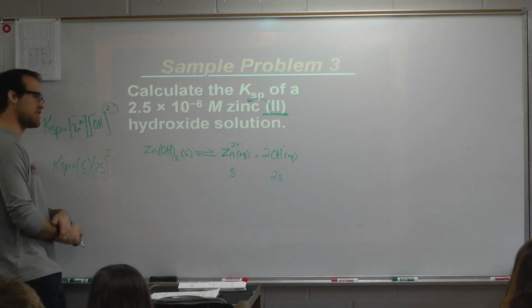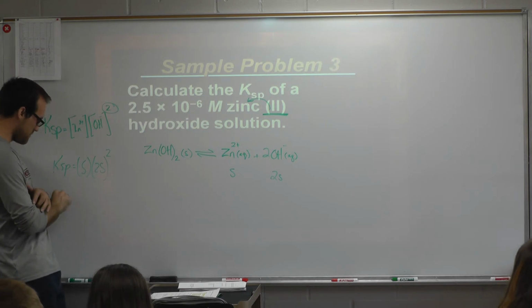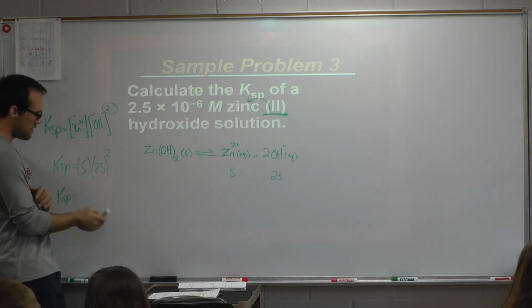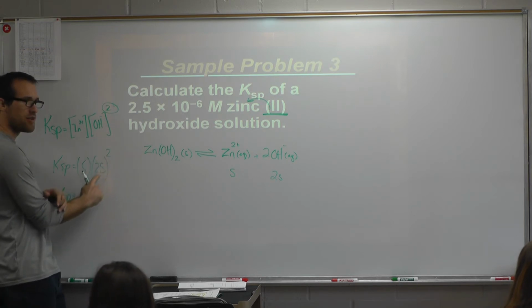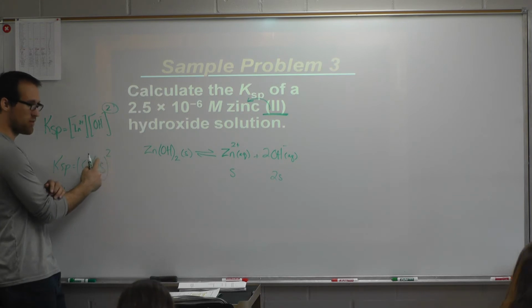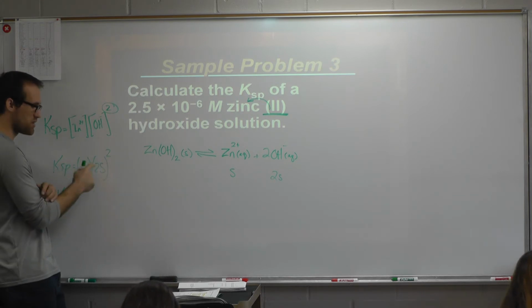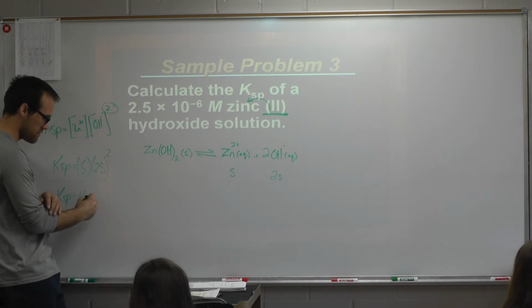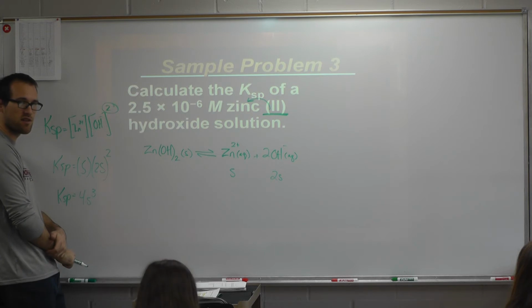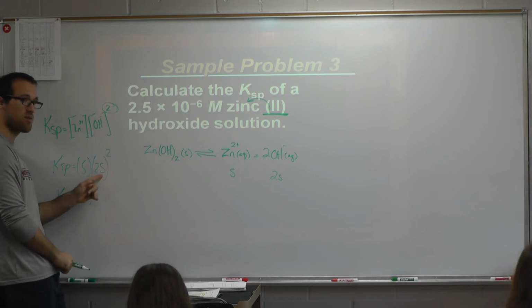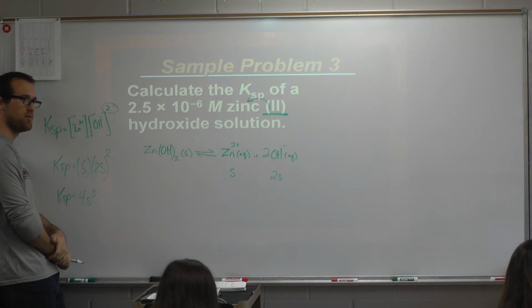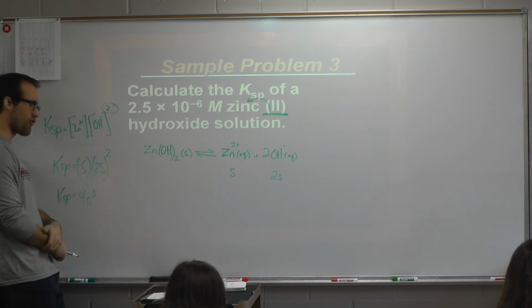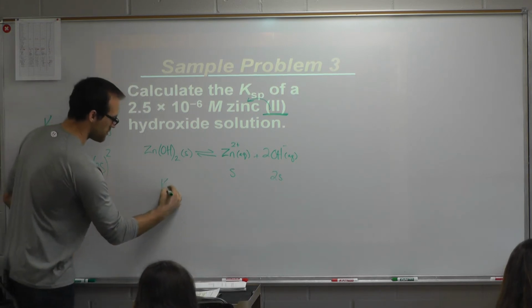Let's simplify. You haven't seen one like this yet, so let's simplify this. What does this simplify down to? 4S squared. You have to take the 2 and distribute to both the number and the variable. So it's 4S to the second power times S would be 4S to the third, right? S times S squared is S cubed. 2 to the second power is 4. I'm going to write it over here so I have a little bit more space.